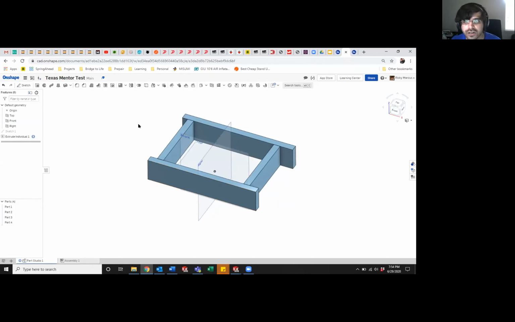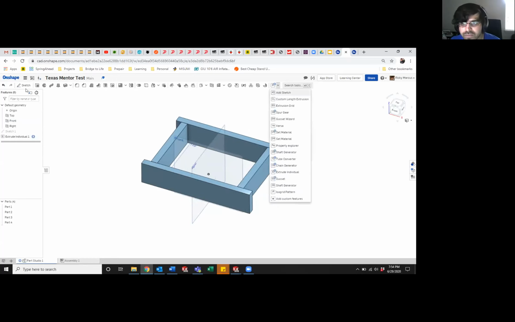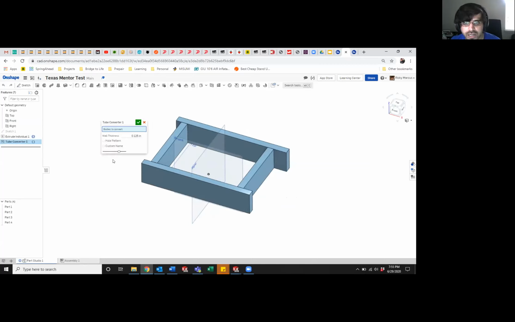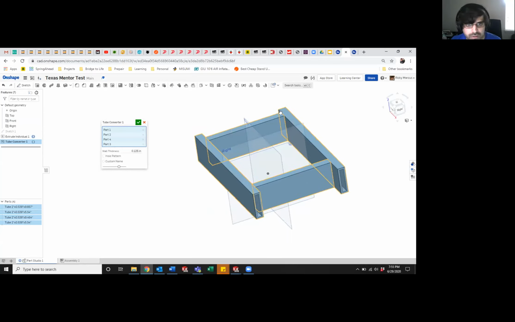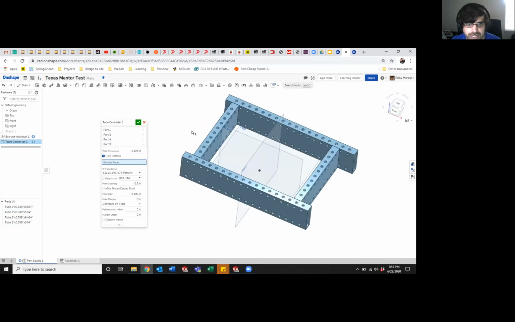So there's another feature script, which is called tube converter. Now I can go in here and set the wall thickness, and now they're all 1/8" tubes. If I want to add a hole pattern, I can do that. These are some standard hole patterns that are built in, or I can do no hole pattern. Like my team, right now we don't use hole patterns, so I would just leave that blank.